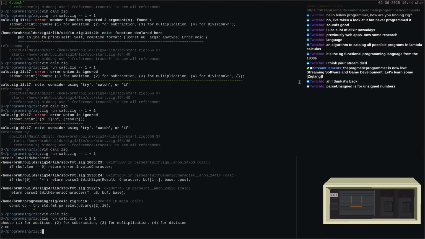Values can be overridden. Enums can be given methods. So it's kind of like a class in that way. Interesting.